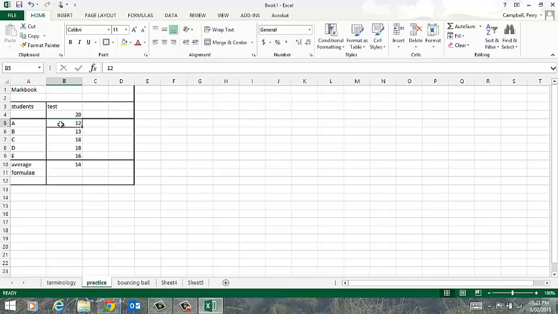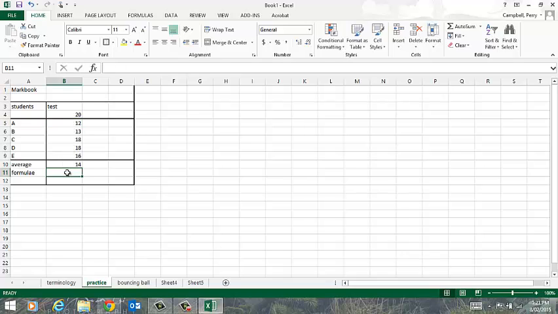We actually want to use what's called the cell reference. And the cell reference here is B5, and there is B6, and this is B7, B8, B9. B1 and B2 are empty. But anyway, we've got B5 down to B9.